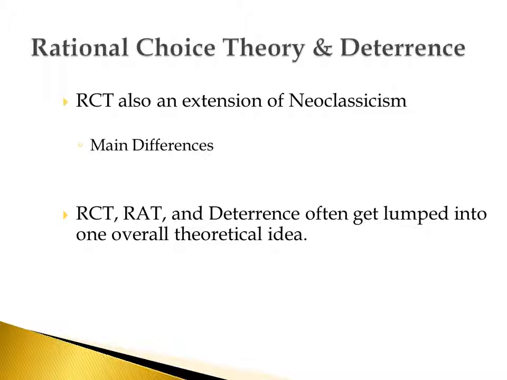So you should appreciate the fact that they are all considered in the same theoretical area, but you should also be aware of some of these minor differences between them, which give each of them their own research and their own merit. In this case, the differences between rational choice theory and deterrence theory, I think one of the biggest things that you should keep in mind is the idea that rational choice theory is bringing informal sanctioning experiences and individual level decision making into the debate.